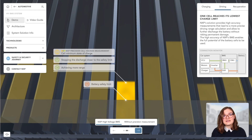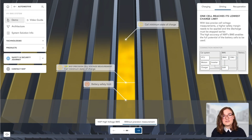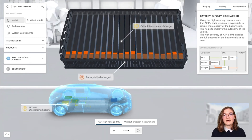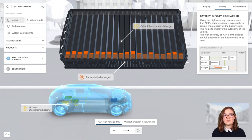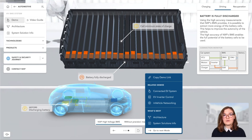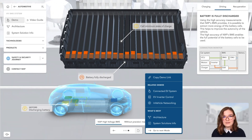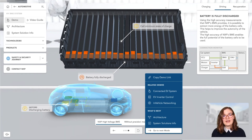The SOC computation is based on measurements done by the cell monitoring unit, also called CMU, and the battery junction box, also called BJB. NXP's solution with high accuracy measurements provides a more precise SOC, corresponding to more autonomy and driving range. With less precise cell voltage measurements, a higher safety margin needs to be applied on the state of charge, and the discharge must be stopped earlier, adversely affecting the driving range. Additionally, the high accuracy measurements that NXP's BMS provides allow reducing the safety margin for the cell lower charge limit. Since measurements are very precise and their integrity is fully monitored by NXP's safety protocols, it is possible to discharge the battery closer to its minimum operating limit, so more energy can be put to work, extending the vehicle's range.